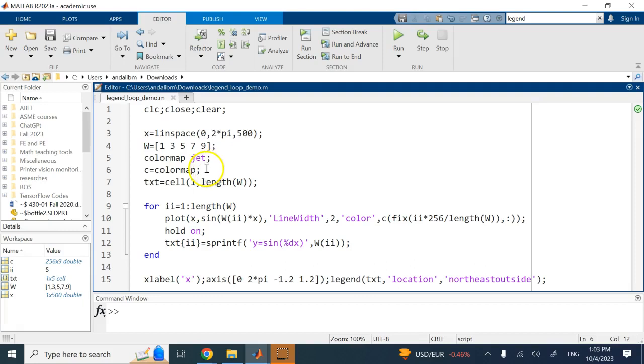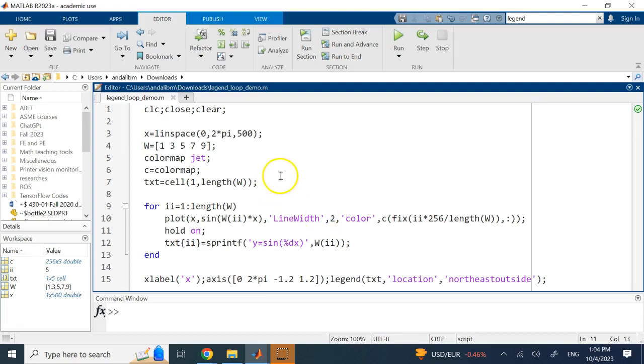And also changing the color of each plot according to a predefined color map. Let's say if you use the jet color map, can you choose the color from this color map jet for each one of these plots? So for the first frequency, you pick the first color, or one of the colors of this color map, and then for the next frequency you choose a different color, and keep going on, because this jet color map has 256 rows. Each row has 3 values corresponding to the RGB values for a color. So you can go and pick some of those rows and use them for the color of these plots.